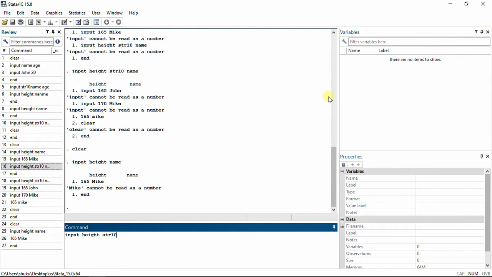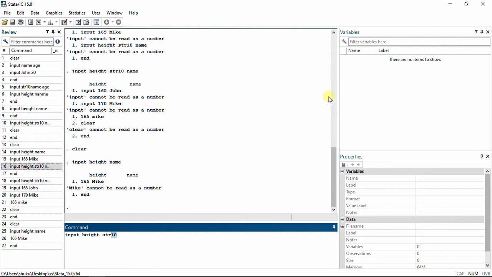Why? Because str specifies to the Stata program that what we are entering consists of letters, and letters that contain a maximum of 10 characters. I mean, the names that you are entering contain a maximum of 10 letters. Usually the variables contain just a maximum of 10 letters.